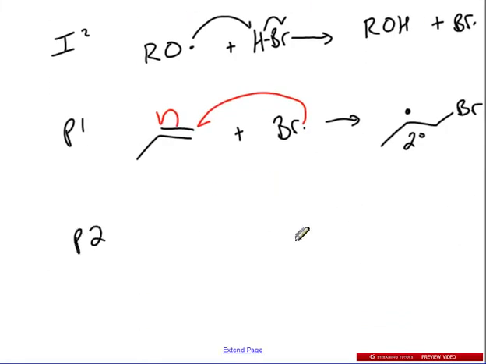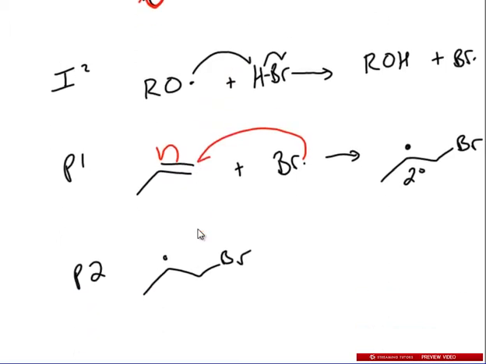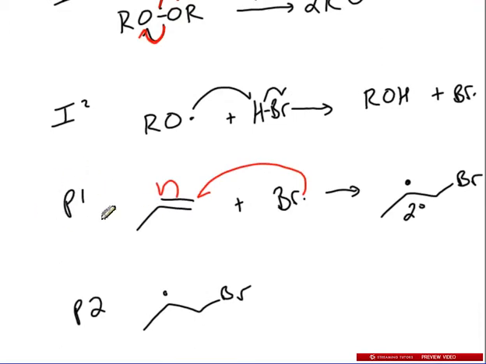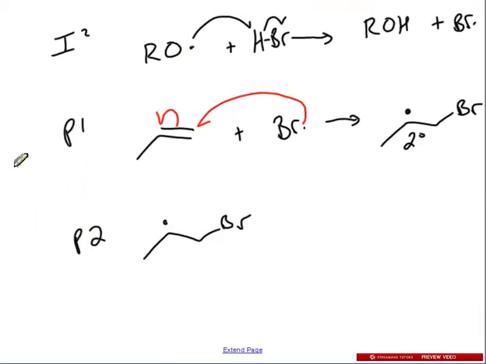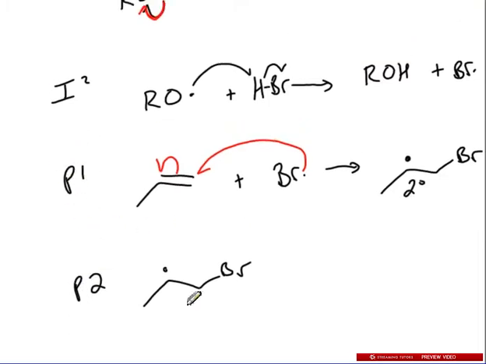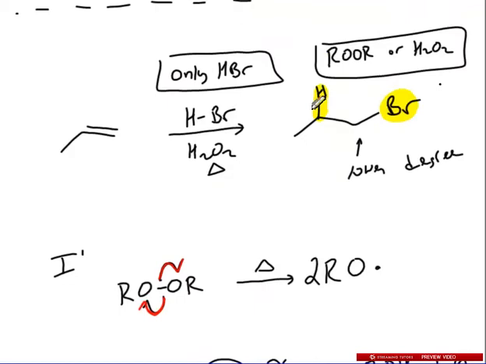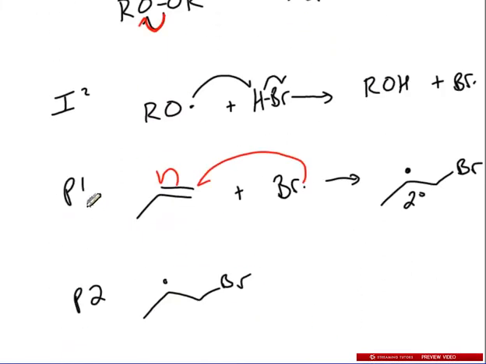Now for P2, we're going to take this, and we're going to collide it with something. Now, it's up to you, but think about this carefully. We don't want to enter into initiation. We want to enter back into P1. Remember how this is the loop? This right here is that whole chain reaction: P1, P2, P1, P2, P1, P2. So my goal is to not only put a group here, which we know is an H, but we also want to create P1 again.